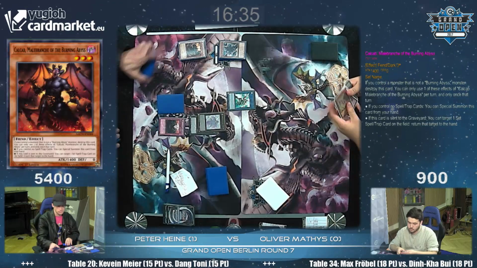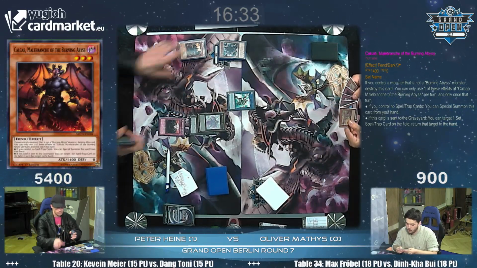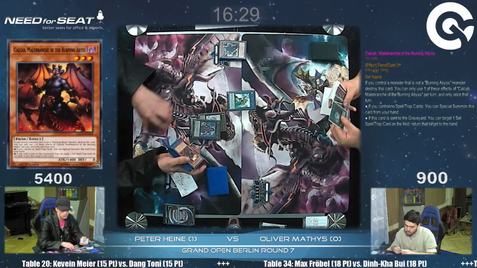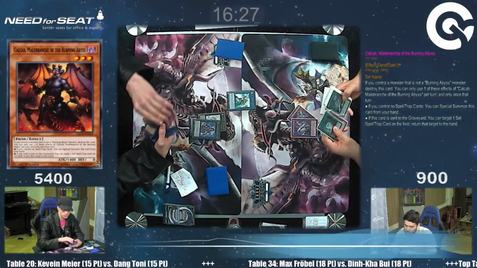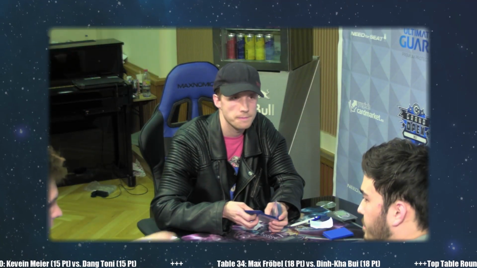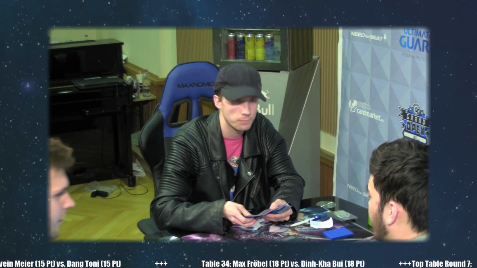So Peter Heine takes a pretty quick 2-0 over Oliver Mattis, another surprising victory that we have featured here on the stream, and he's still undefeated. Unbelievable. That's crazy. The mills were amazing, I have to say. The mills were really amazing.